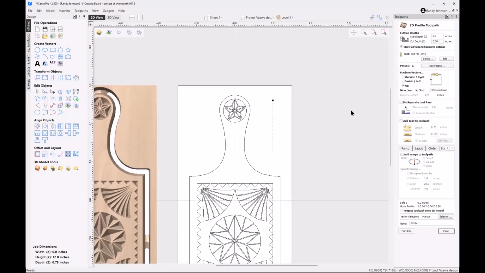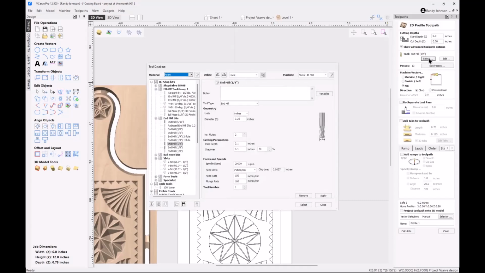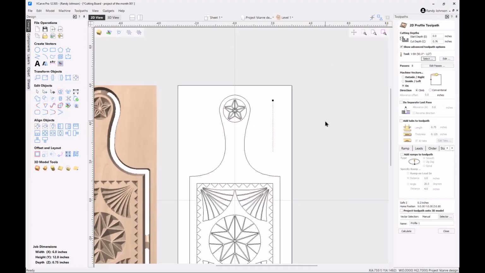You can actually use a V-bit for this. And let's take this one right here. But when you use a V-bit with the profile toolpath, you have to set the depth because it doesn't do it automatically like it does with the V-carve toolpath.